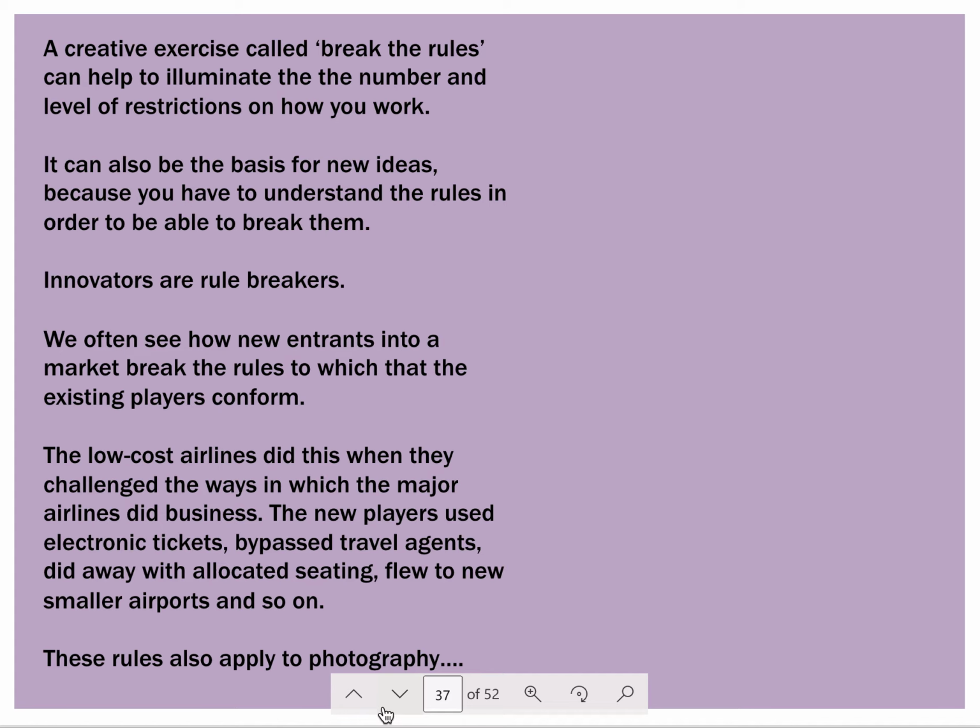You break the rules in design. And the rules that you want to break are not when the client comes and says, I need this subject in this format by this date. Those are not the rules to break. Those are the non-negotiable rules. When I tell you this is the format, this is the thing, this is the inspiration, this is the deadline, those are non-negotiable. You can break all the other rules you want as long as you do it right. But you have to understand what is a breakable rule and what isn't. Okay?